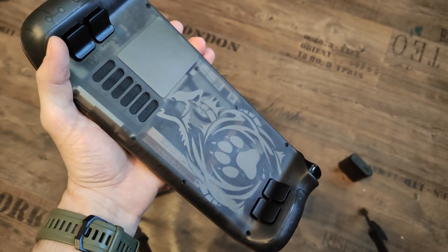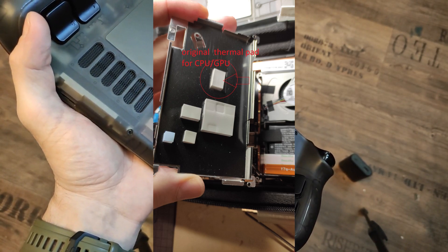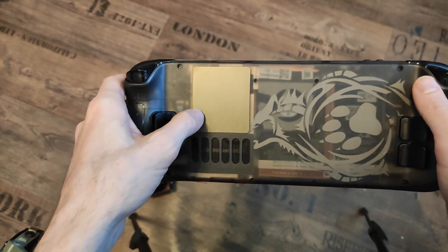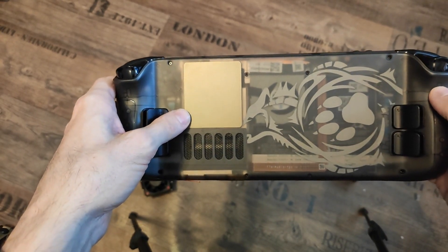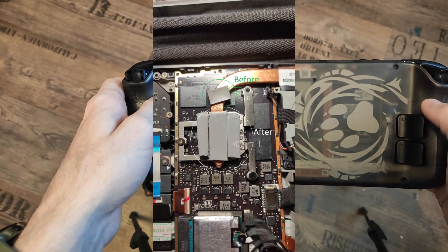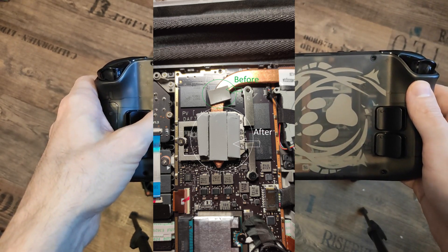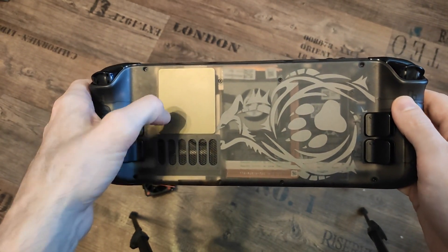There's one problem: the heat pad that connects the CPU and GPU to the aluminum shield — I'll show you a picture now — the original thermal pad is tiny, there's not a lot of heat exchange. But if you want to use this aluminum plate to properly take heat off the CPU and GPU, you have to expand the thermal conductivity and enlarge the contact points. I replaced the tiny thermal pad with a third-party one with very good thermal conductivity, and as you can see it's a much bigger area now, transferring heat much more efficiently to the JSox aluminum pad.